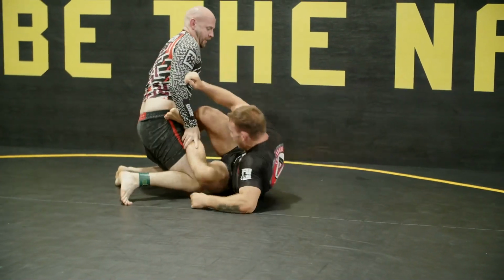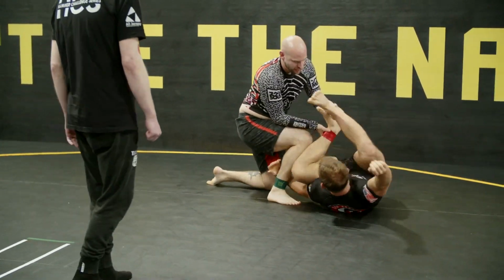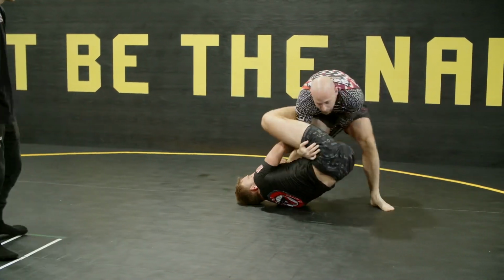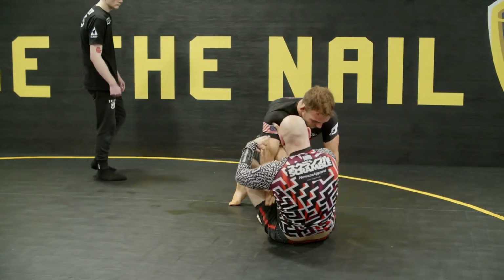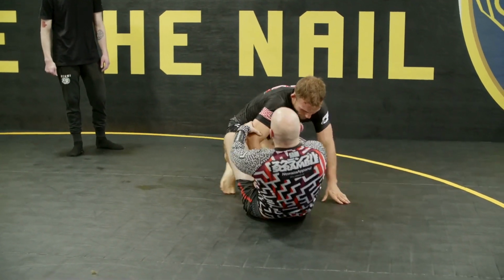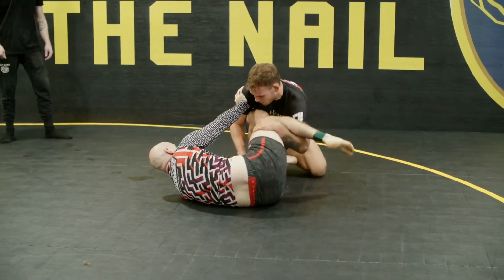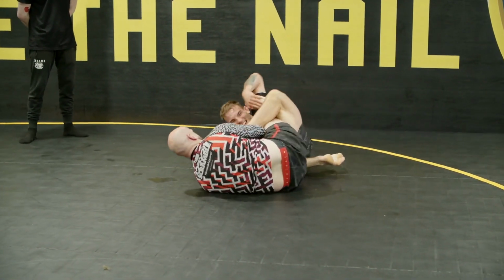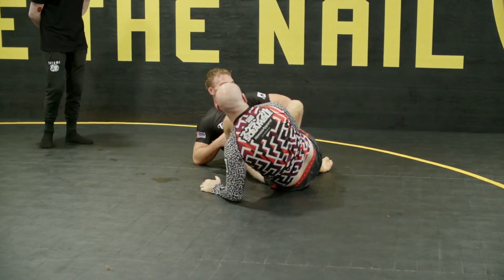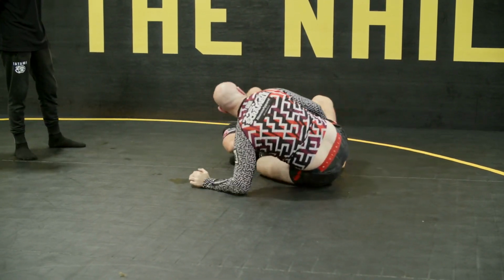Brian able to recover there and use that to now get to a more neutral position for the first time. Oh, a nice little K-guard entry right back into the legs there. Dietrich always on the attack here, competing out of Tap House. Oh, looks like we got a little bit of a straight ankle off of a knee reap.